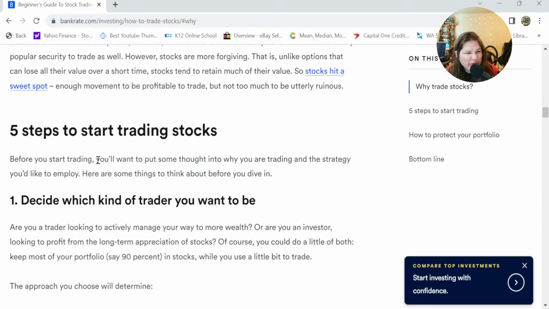My coffee got cold. I don't like cold coffee unless it was meant to be cold. Is that weird? I really dig a cold coffee, like with ice in a cup. But when my hot coffee gets cold, I don't like it anymore. I'm going to go warm it up really quick. I'll be right back. And then we will talk about five steps to start trading, guys.